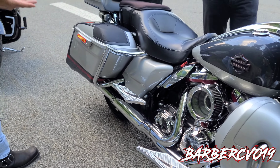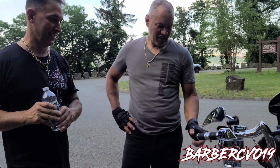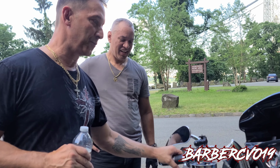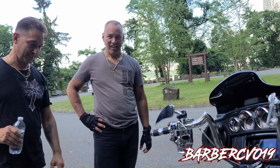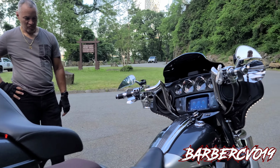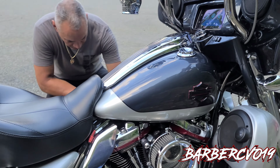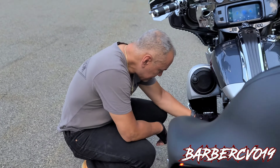Did you feel the clutch? Look at this. Feel the clutch. How'd you find it? Bored at home in bed. Yeah, that feels nice, yo. Dude, it's super soft. I'm still getting used to it. It takes time to get used to it, though. Oh, I like this too, the shift linkage. Oh yeah, that's from Precision Billet too. That's hot. That's nice.